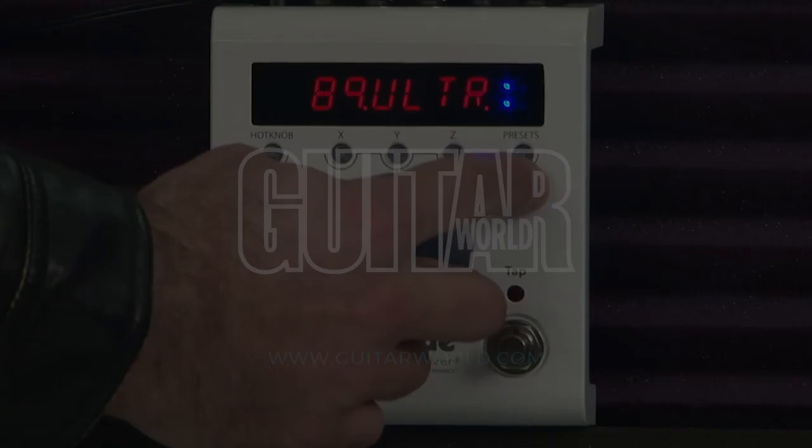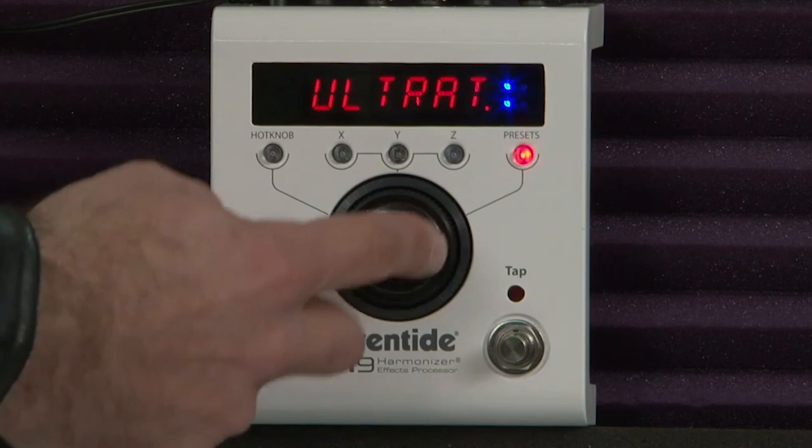Eventide's H9 pedal is a game-changer harmonizer and multi-effect pedal, but for some, it did have its limitations and, to a small degree, frustrations. For example, you could only use one of its algorithms at a time, and for that reason, you'd see some professional musicians usually had two or more H9s on their pedal boards. Now, the formidable H90, with the ability to run two algorithms all at once and so much more, is the next level up from the popular H9.